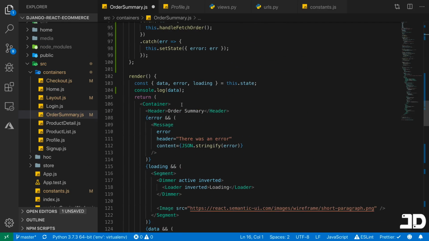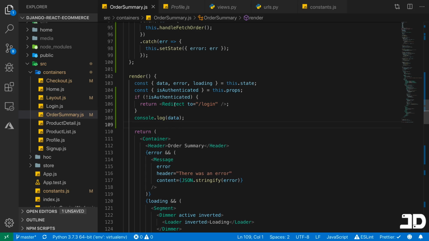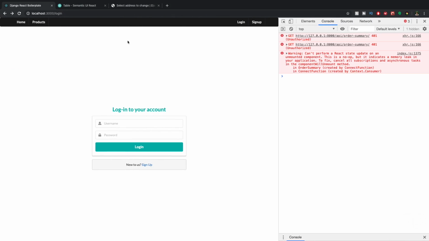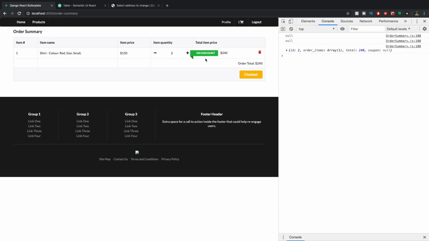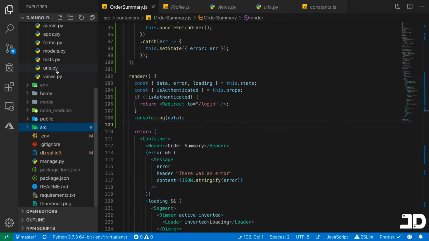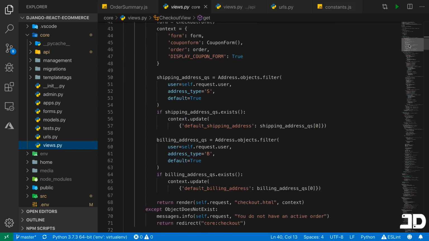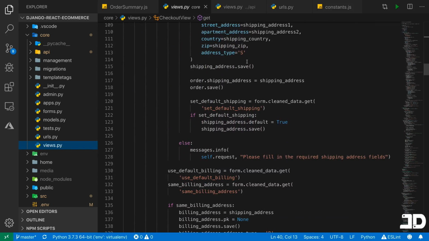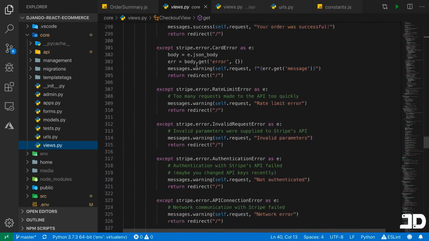So we can come in here and we can do the same thing. Cool. So just like that. So now it redirects us, and now we can just go log in. We can head off to our cart, and we actually have a method that handles this logic. If we just go into core and into views, we actually have a method that does exactly what we want it to do. So we'll just convert that into an API view.